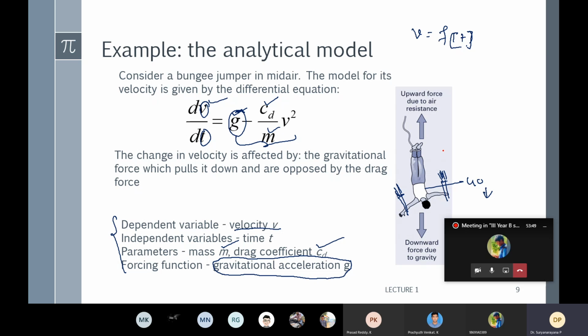In the real world, you look at a system or a process, and if you want to understand how it works, or if you want to make some decisions about it, like in this case, I told you the decisions are what should be the rope, how thick the rope should be, how to keep him safe, how to pull him up after he's done, and all those things. So you should ask yourself, what are the key physics involved here? Using those physics, you come up with an equation, and then you have to solve that equation.